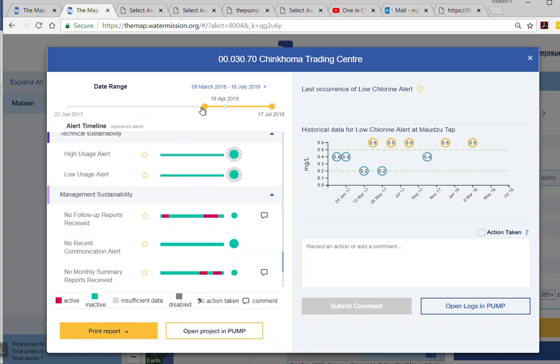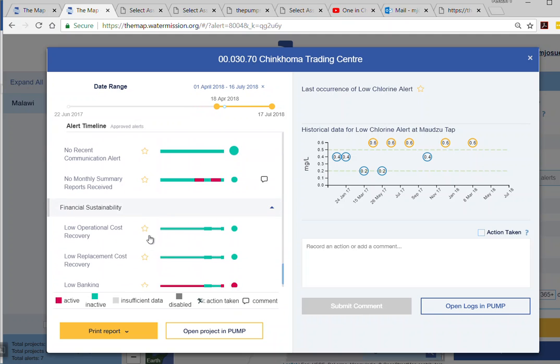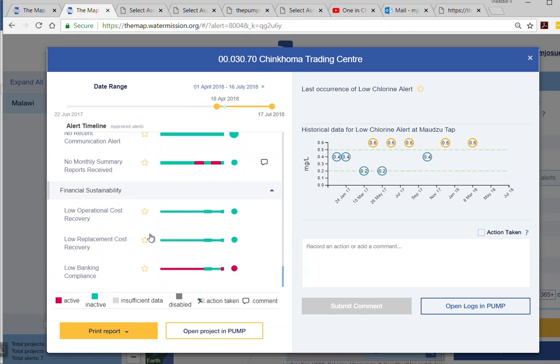You can look at the red also, and the follow-ups. So there's time here. There was a problem with the follow-up, but when the time comes to submit the follow-up, you can see this red start to disappear. So it disappeared. That's how even the alerts will be cleared.